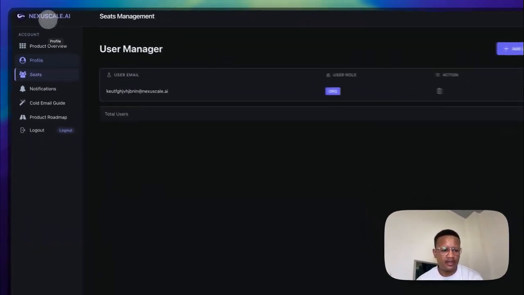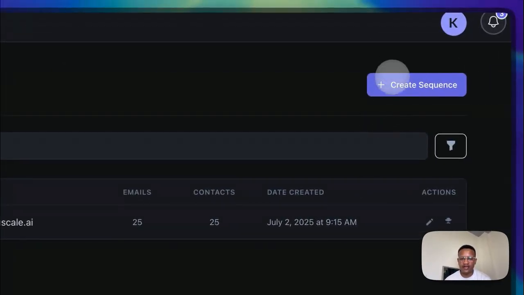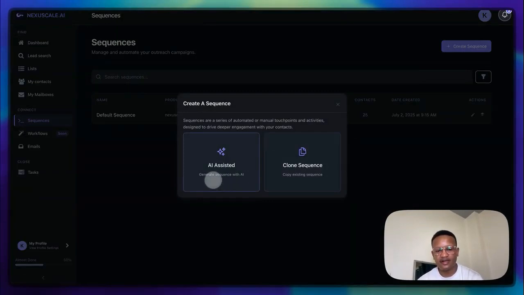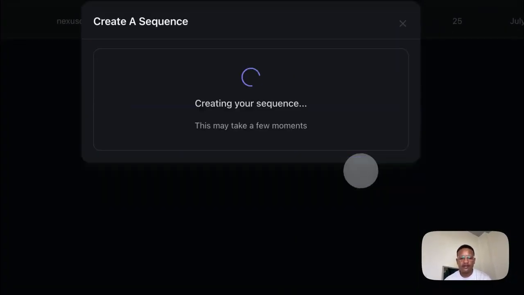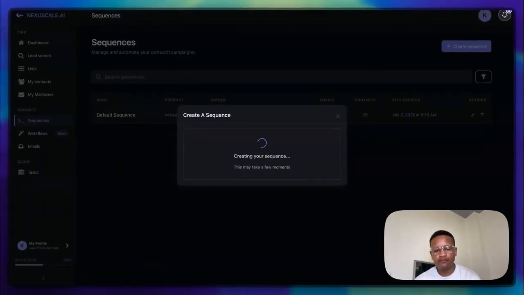So another thing I'd like to show you is just the sequence creation process, right? And this one is really personal to me because I worked as a BDR manager, and I remember I had to create these sequences manually, quite often, right? So with our platform, what you can do is that you can just define what you want to create, hit the create button, and it's going to create your sequence in a couple of seconds.